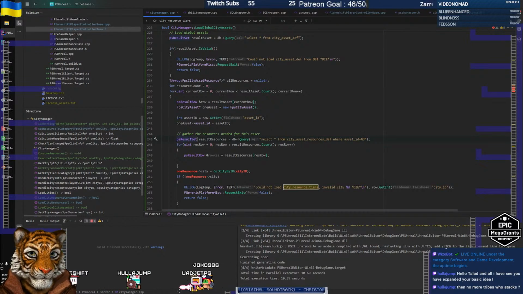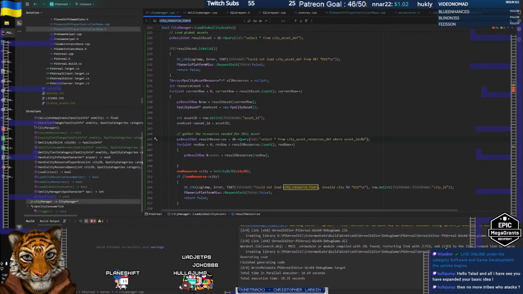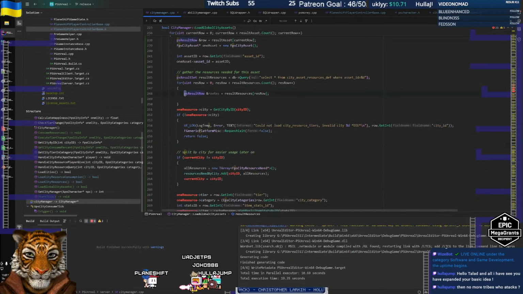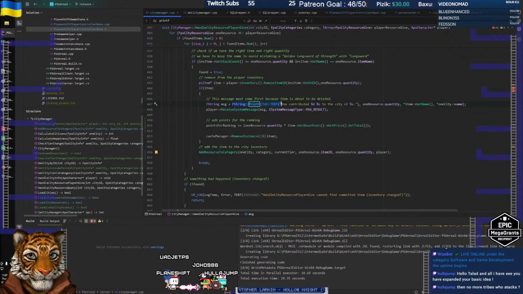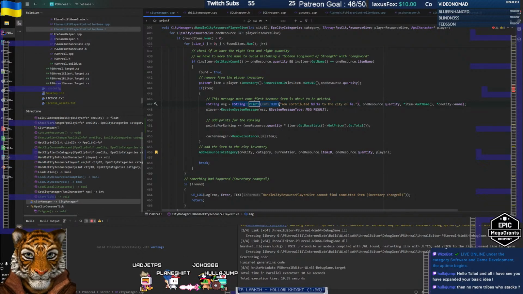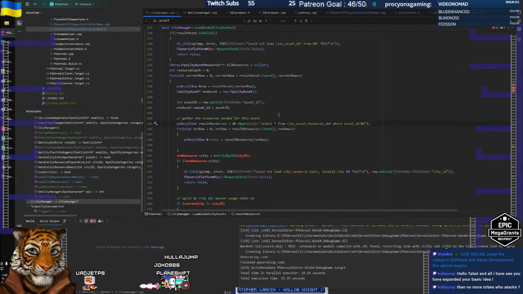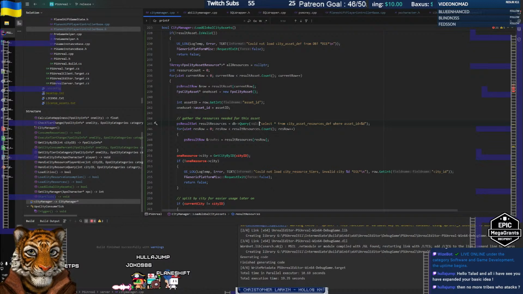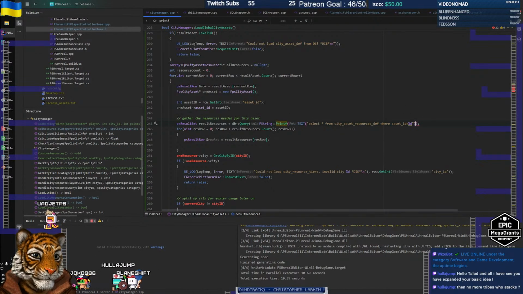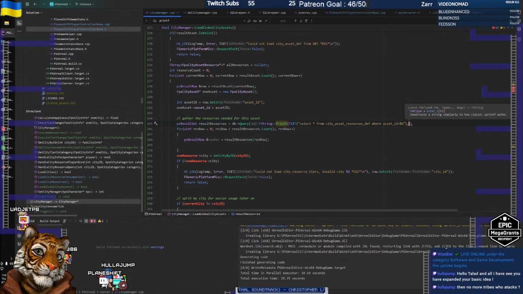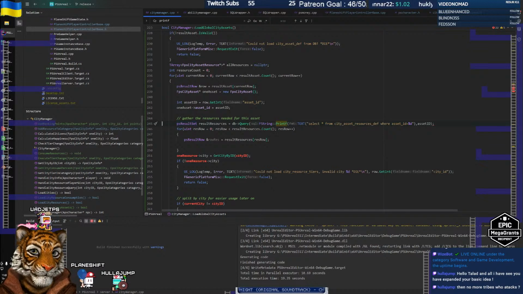I have to do an fprintf. Where this is equal to my asset ID, right?